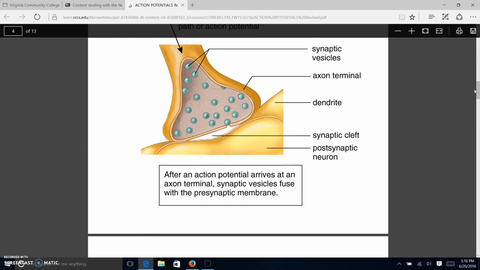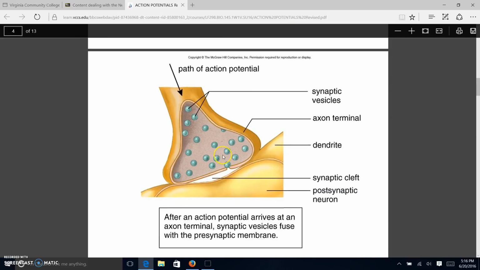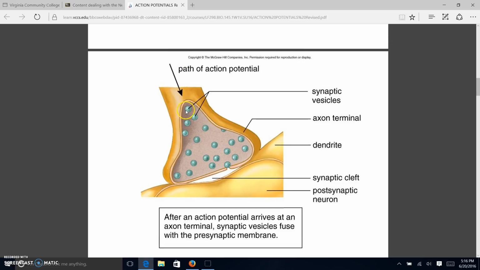All right, so here we actually see again the neurotransmitters, which are in these vesicles that are released from an action potential. That's really the whole purpose of the action potential. It triggers the release of neurotransmitters that are in these vesicles, to be released across what's called the synaptic cleft, in this area called a synapse.